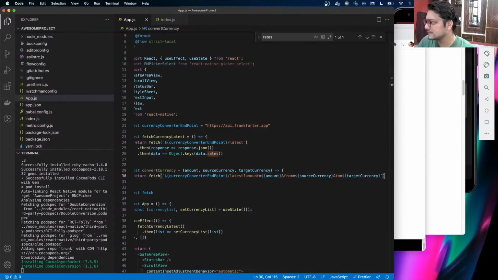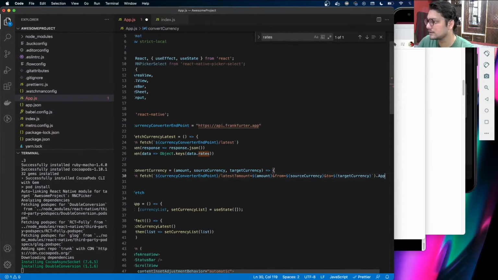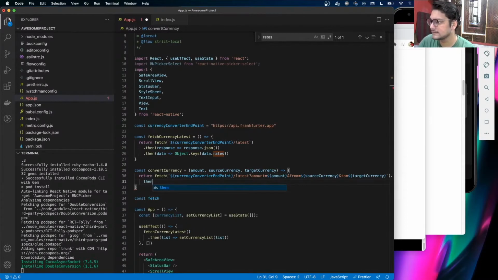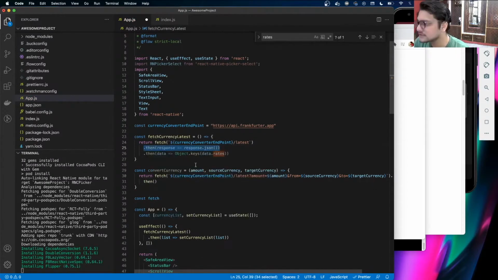So as we have now this, so dot then, and inside dot then again response dot JSON, because fetch basically returns the raw response, but we only need the data, so we do response dot JSON.